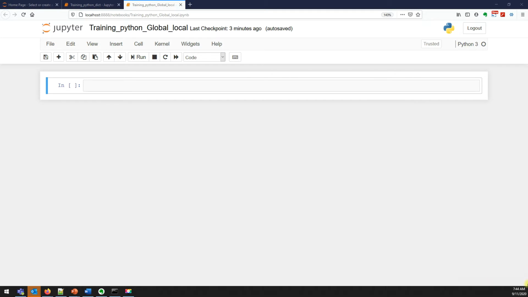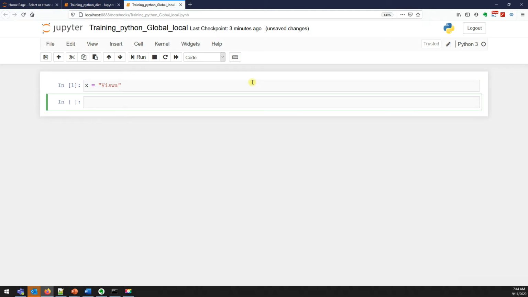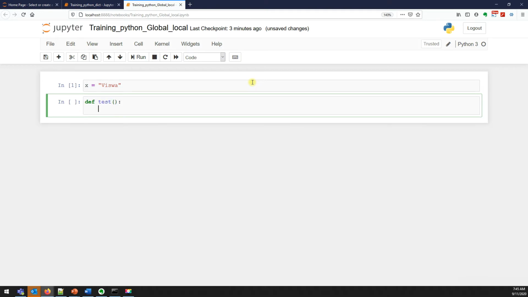We'll take an example and try to solve it. Let's say x equal to maybe Vishwa. This is the variable. I created one function called, maybe, test. Here I'm just trying to print x.